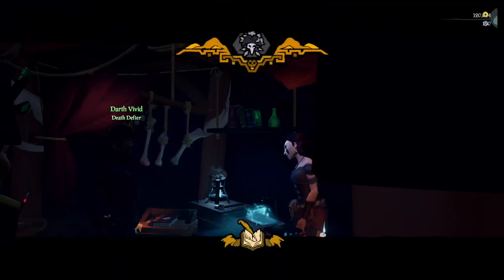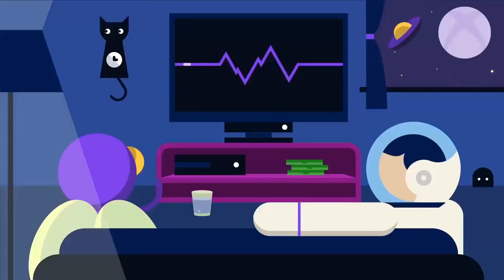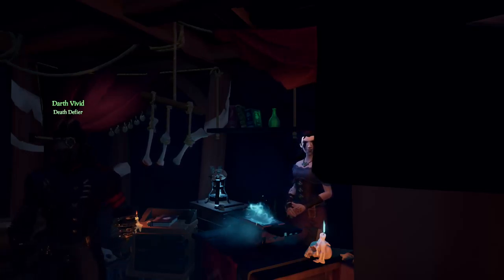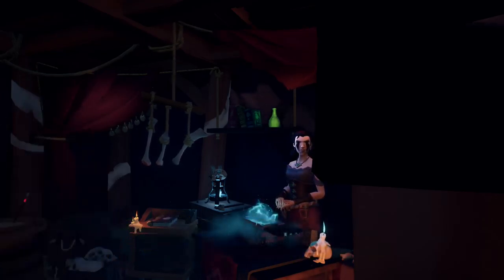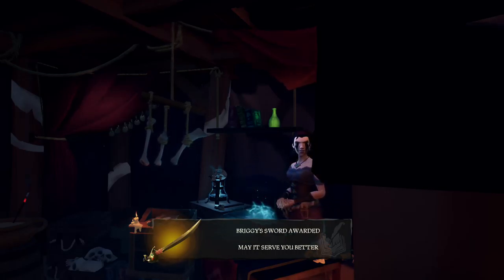Okay. Ooh, 8,000 coins. So, yeah, 8,000 pieces of gold. Basically, she told us to find four people upon the seas of Sea of Thieves. Tasha, who's in a tavern, I'm assuming she's a barmaid in one of the taverns on one of the outposts.